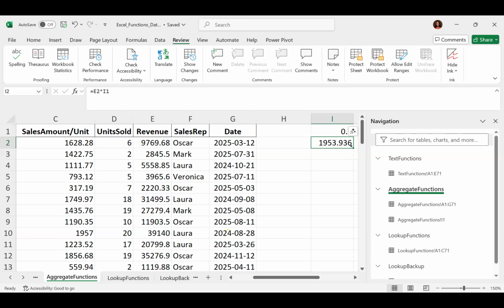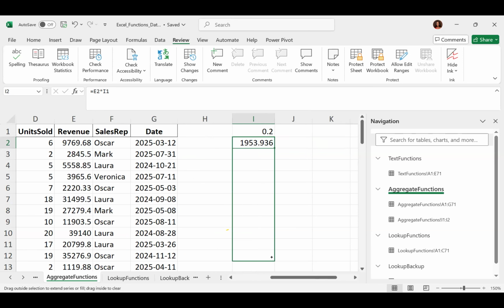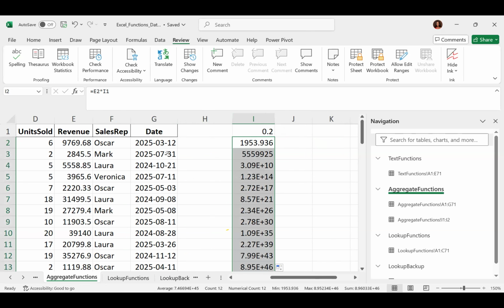If we drill down in this case, we can't drill down normally. Why? There's a space in between your data. Once there's a space, Excel can't pick that up, so you have to drill by yourself.